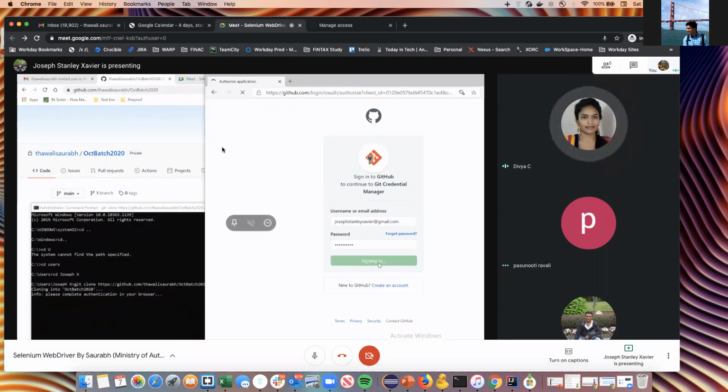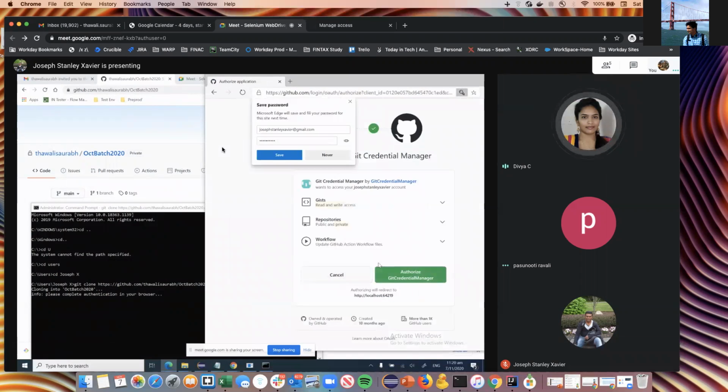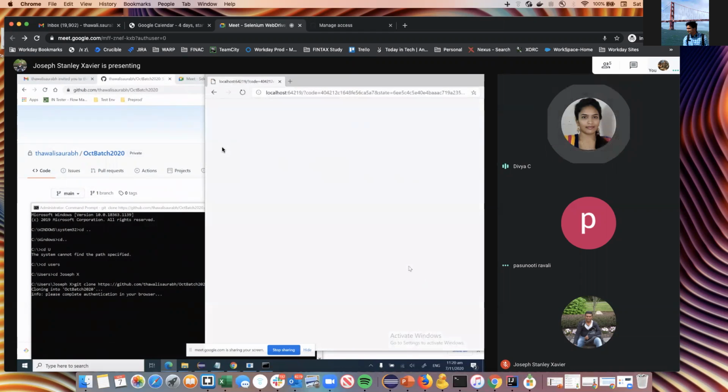Yeah, follow the instructions. The git clone. Yeah. Save that if you want. And then authorize Git. Oh, you have Git Credential Manager. Maybe that's why. Okay. Shaurav, I wanted to show you. I think I'm getting a lot of things here actually. We'll check. Okay, so your cloning is done, Joseph.